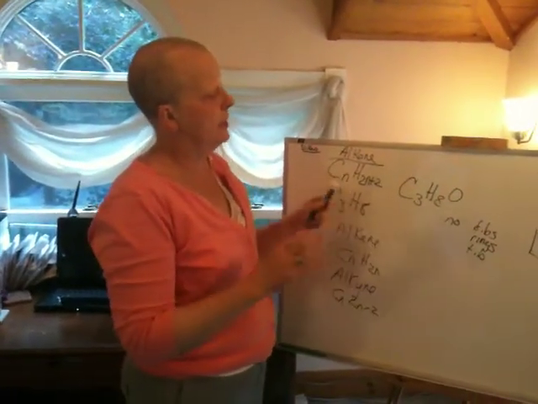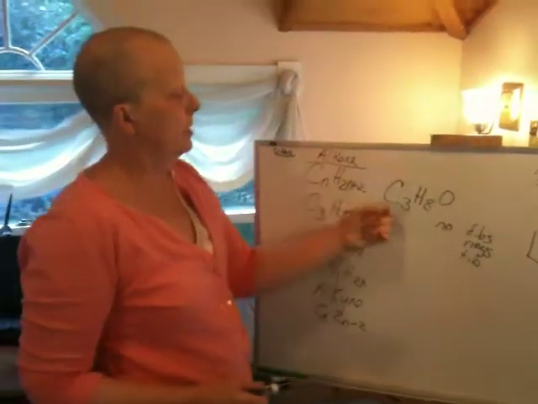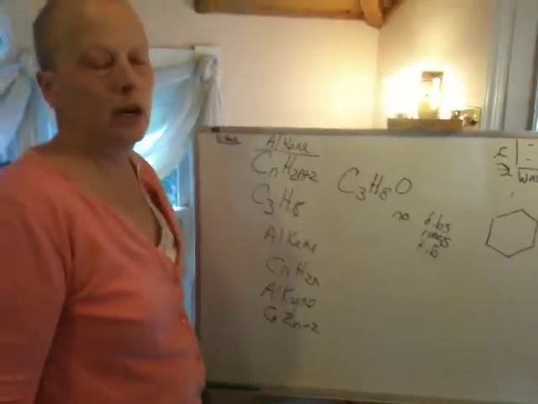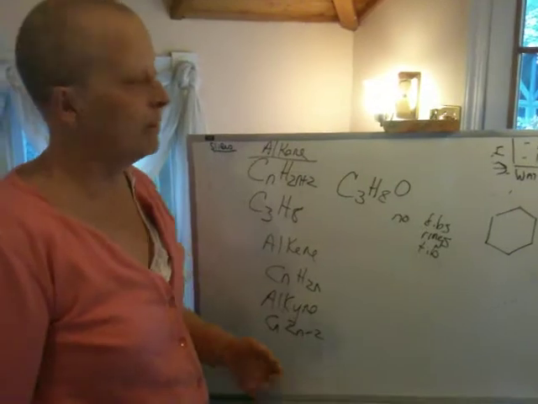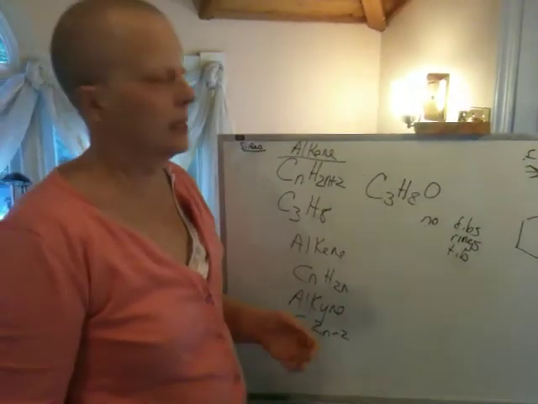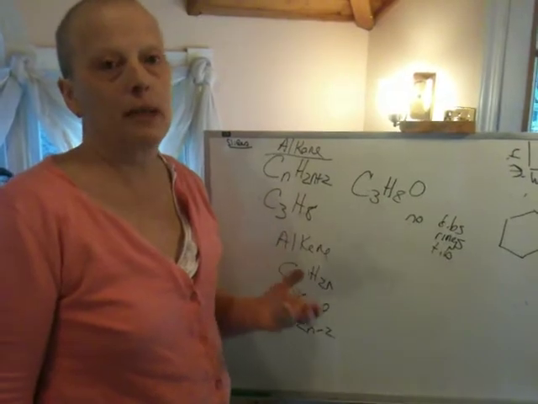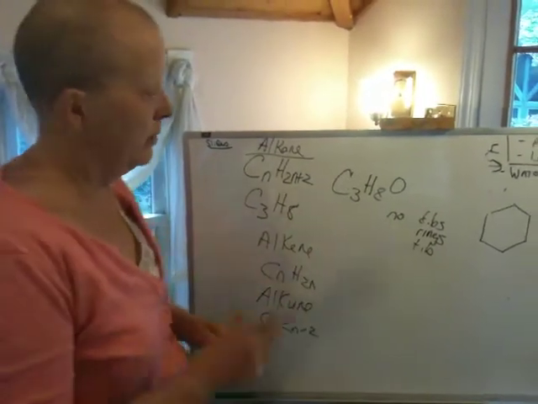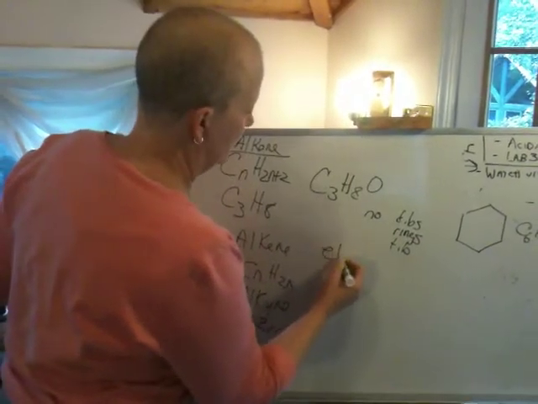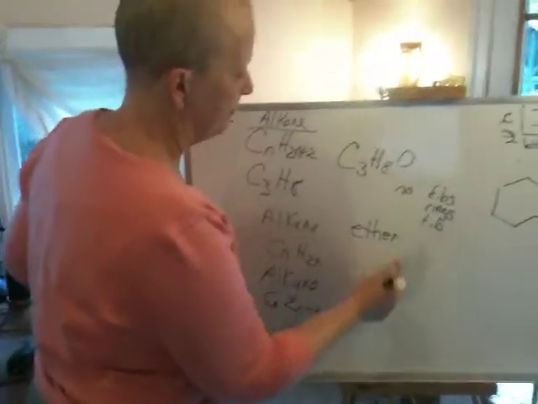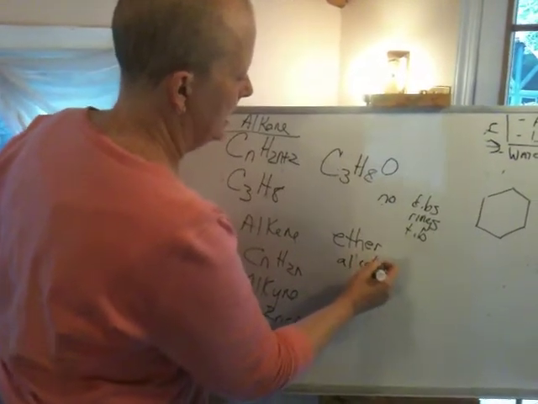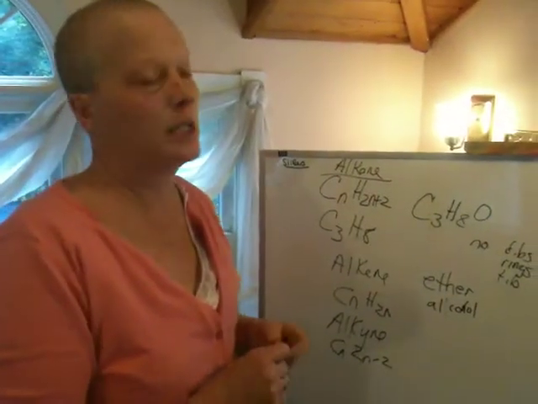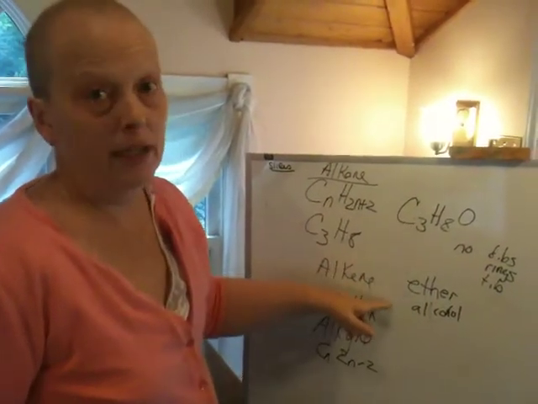So the first thing I'm saying is the way this problem would normally be presented is you'd go, okay, the molecule C3H8O. All right, you wouldn't be given the answer. And you would say, okay, what does that mean? That means I have a saturated molecule. Now, if it's saturated, no double bonds, no rings, no triple bonds, that means there's really only a few compounds that would work. You have to learn your functional groups, okay? It's either an ether or it's an alcohol. Think about that. Why am I saying it's either an ether or an alcohol? Because those are the only compounds that are saturated, that have no double bonds, no rings. Okay, so let's take a look at the spectrum.